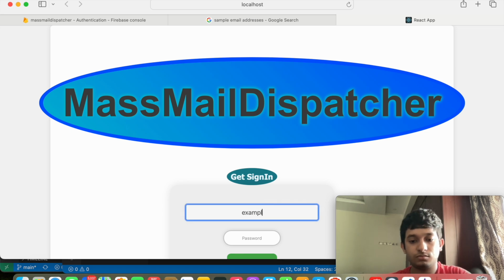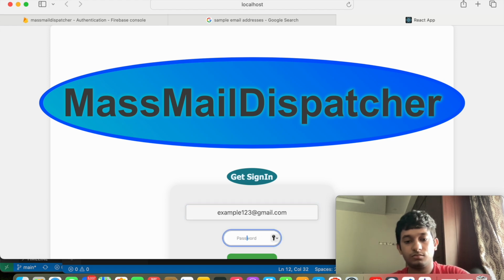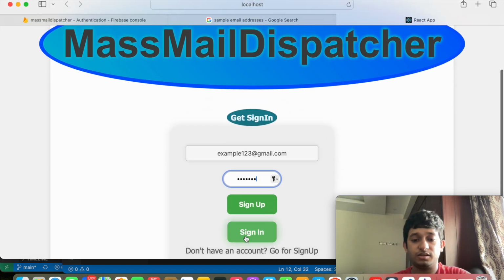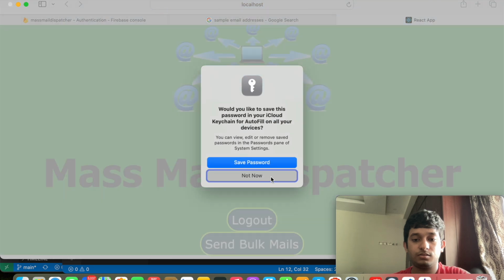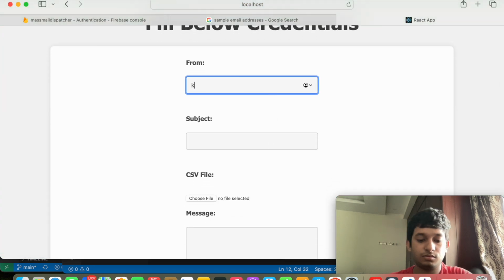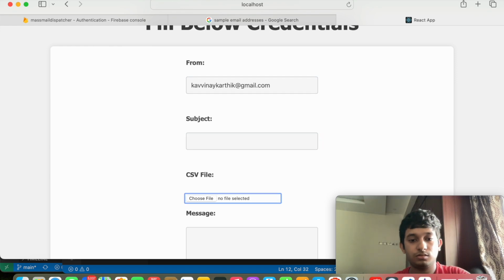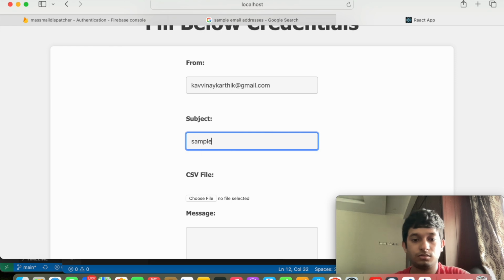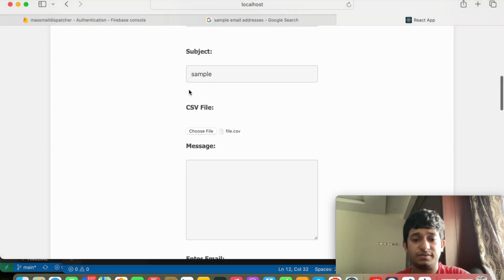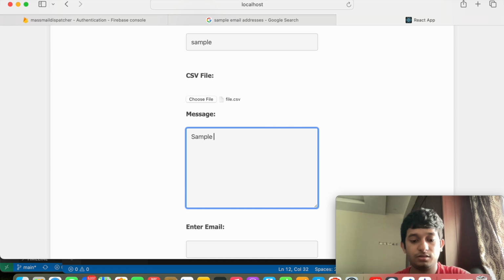This is my email address, and for the subject, anything you can give as a subject. The main advantage of this application is that you need not specify the recipient email addresses manually. You can also give them by using a CSV file, so that you can send your subject and contextual message to multiple email recipients. So I'm providing first the CSV file, and then recipient email addresses manually.